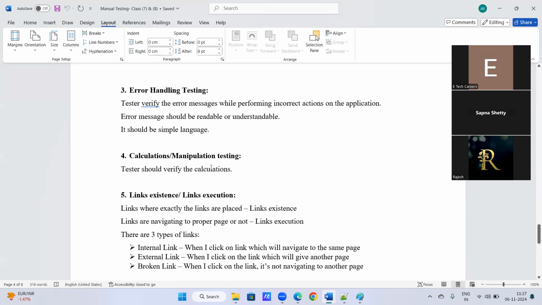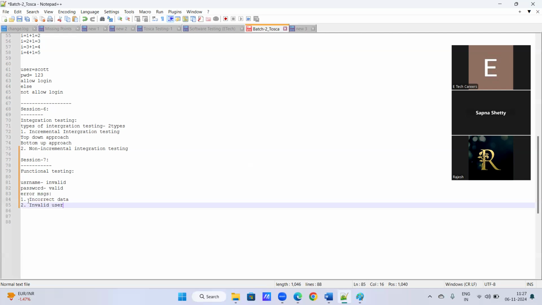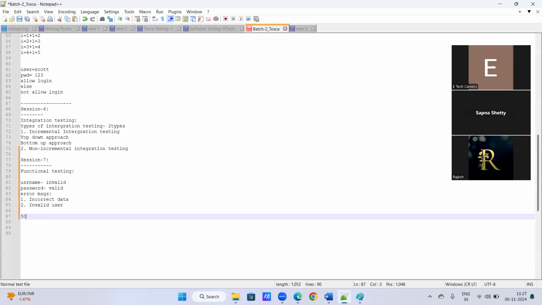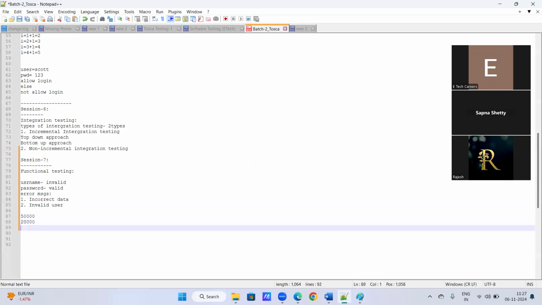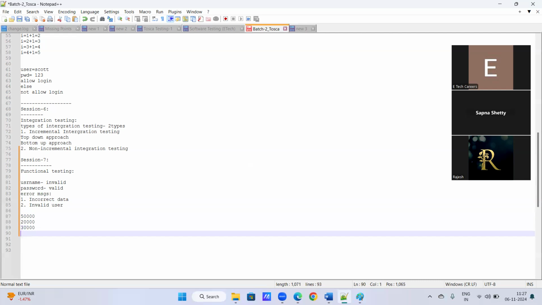For example, in a banking application you have a total balance of 50,000, and after sending 20,000 to another account, it should display the proper balance, 30,000. You should verify that these types of calculations work. This is very simple, but in financial and banking applications there are very complex calculations.